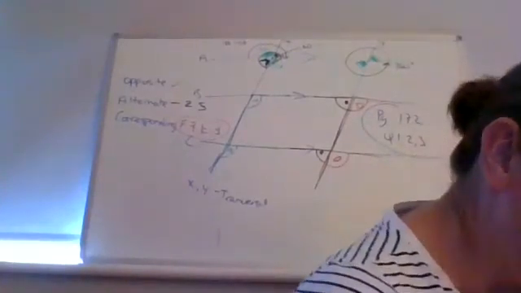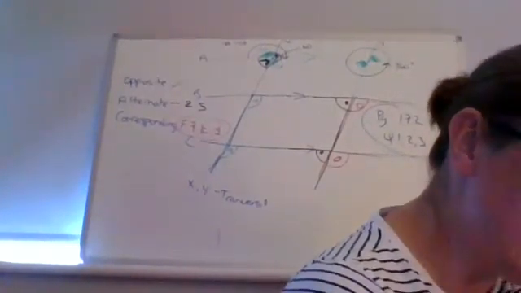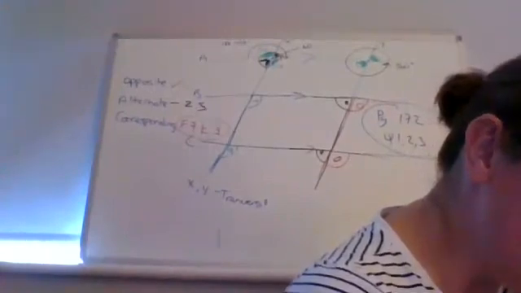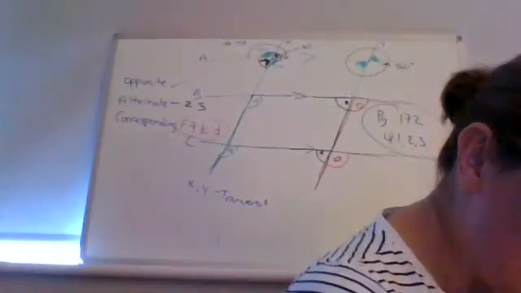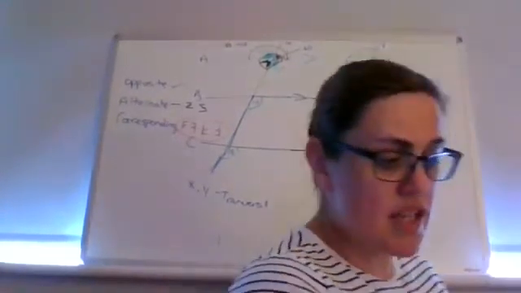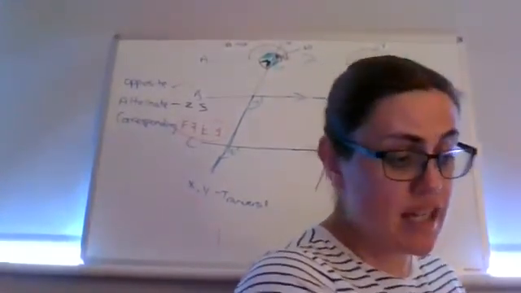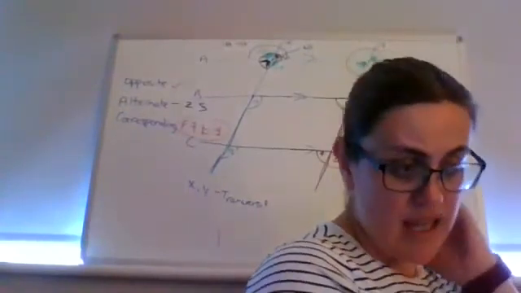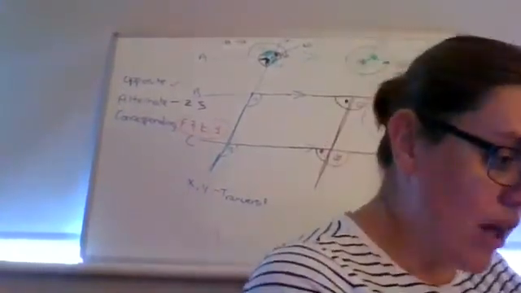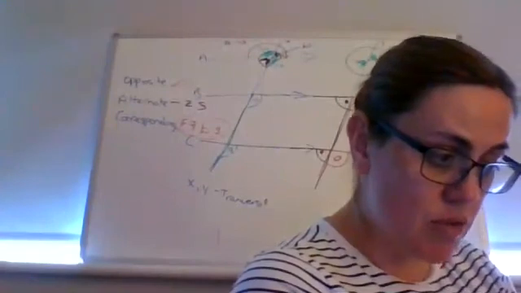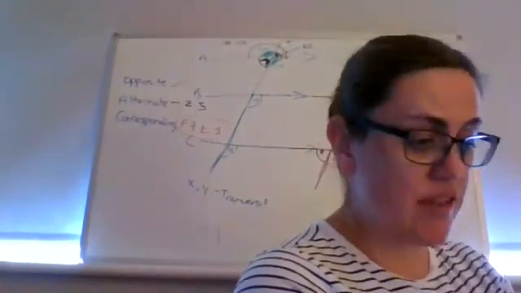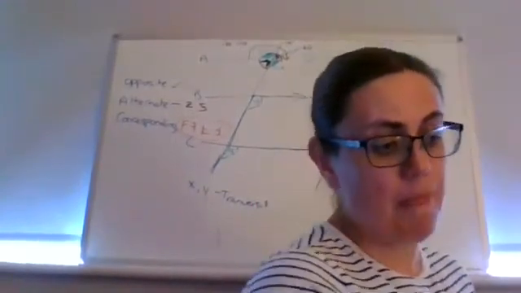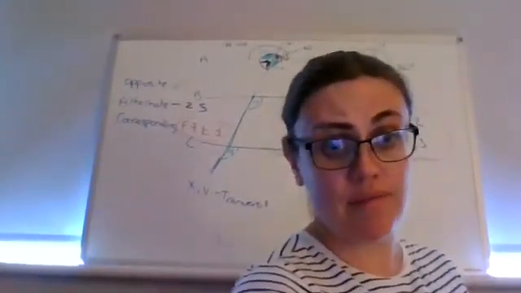And then you're looking at some sort of a shape. So I did corresponding last time, so I'll do the Z shape now. So you go C and Y. C and Y are alternate angles, so it's 85 for Y, and then you go through it. Y is vertically opposite W, so W is also 85. 85 from 180 gives you 95 for Z, and Z is opposite X, so it's also 95.